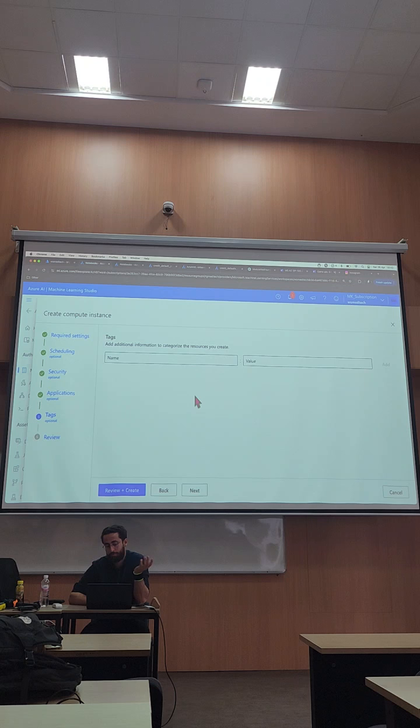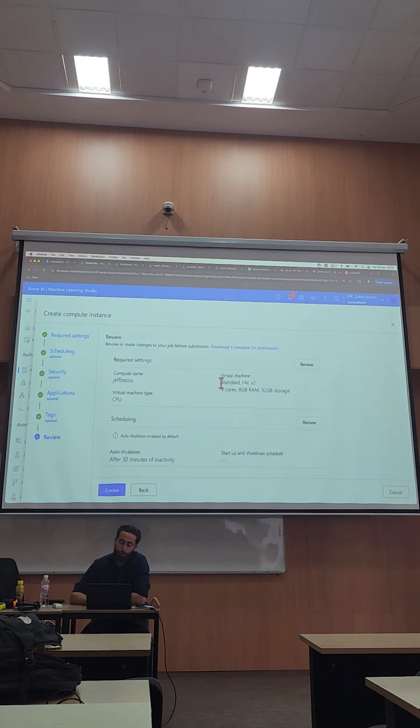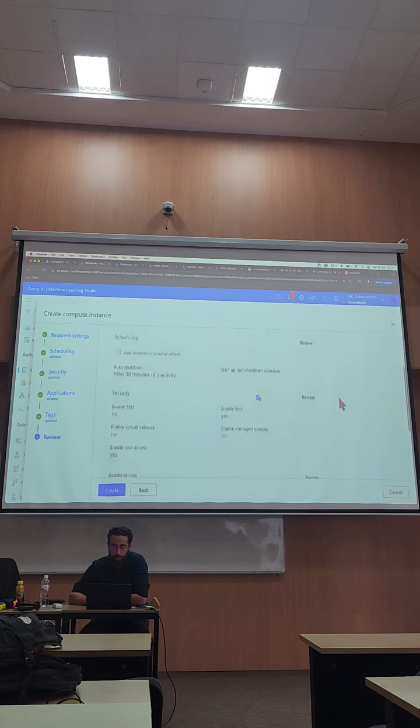Next, you can add the team name, you can add the sponsor name, just for organizational stuff, and the tags. So, my machine is called F4S V2 with 4 cores, 8 gigabytes of RAM, and if I don't use it, it shuts down after 30 minutes.